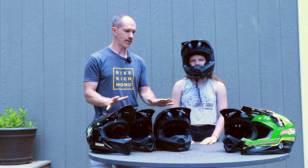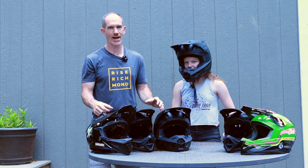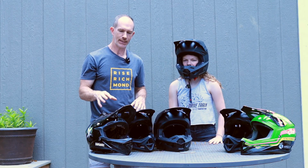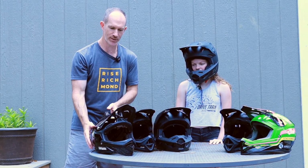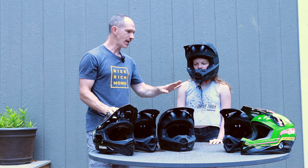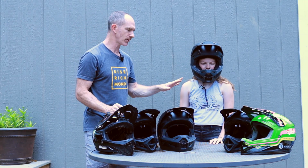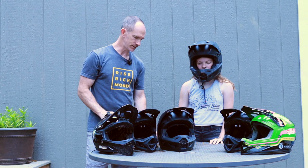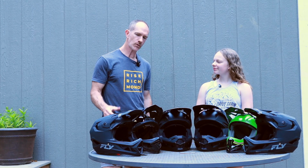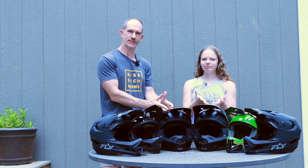So that's all of the general parameters, but let's talk about weight. Because think about having this helmet on your head, bobbling around the track, your neck has to hold this thing up. And let's talk about the weight comparisons of what we've been riding, the Fly Rayce and the Fly Kinetic. Now, Riley's been in the medium size helmet. I'm in a large. And so what we have here are all mediums and all larges. All right, let's talk some science numbers for a minute. We've got these set up from lightest helmet on the outside to heaviest on the inside.